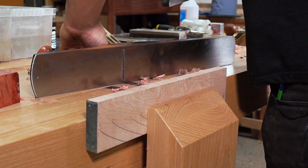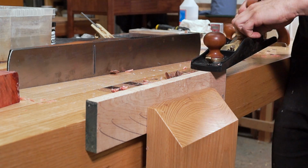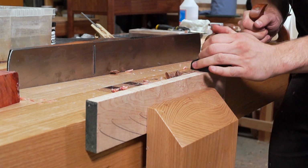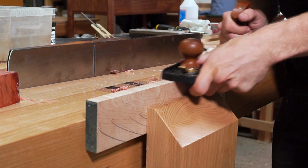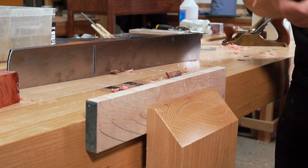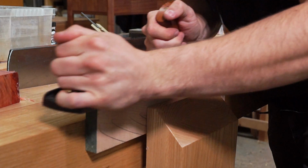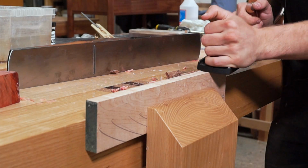Right, so pop the 30 degree blade into here again. There we go. Right, we're gonna start with absolutely nothing. Skim that across the edge. So this isn't performing too badly, but it does feel a little bit grindy, for lack of a better word, actually. I can feel that it is hitting all that reversing grain.